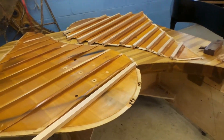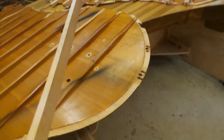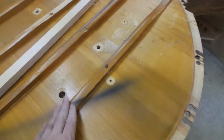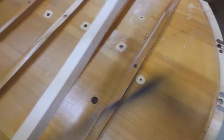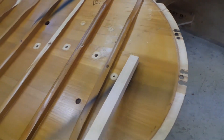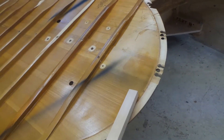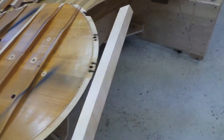Today we are going to make some ribs — not those kind of ribs, but these things right here. They're called the ribs on a piano soundboard. They help support it, they help support the pressure of the strings that push down on there, and they also help give the soundboard the kind of shape that we want.